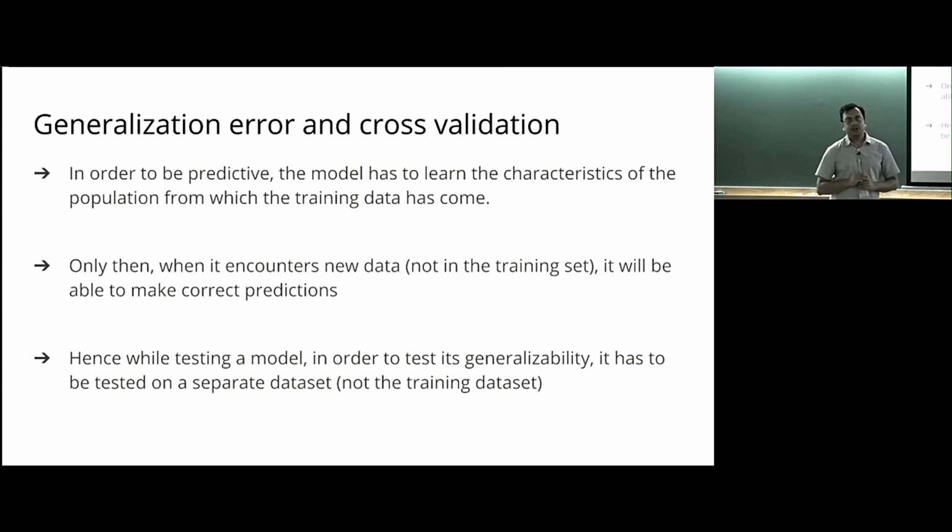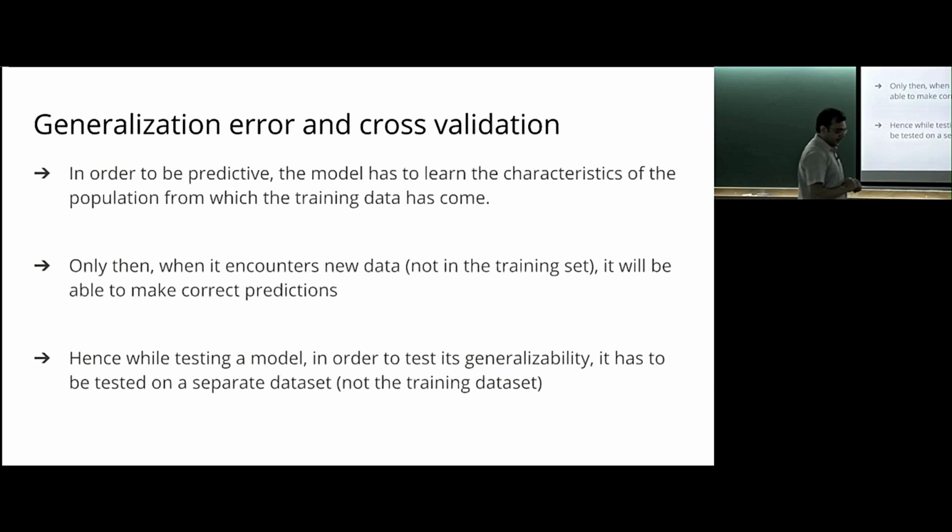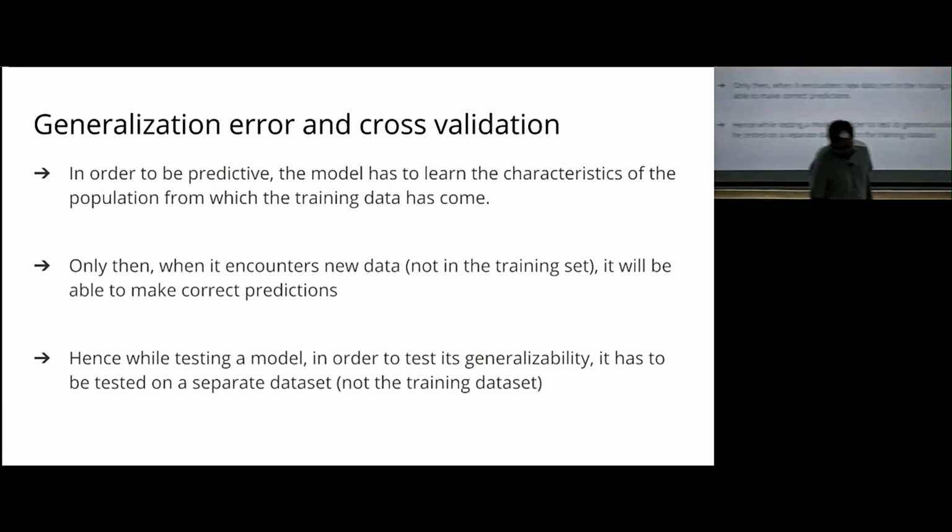Therefore, when you want to test your model, what does testing a model mean, right? You want to minimize error, basically, and say that this is a good model or bad model. That's basically what it means to test a model, right? So when you say whether this is a good model or a bad model, the error that you should be looking at is not really the error on the data on which it was trained. It's the error in the new data that's going to come up, right? But you don't have that data, so what do you do? Right? So there are several ways around this.